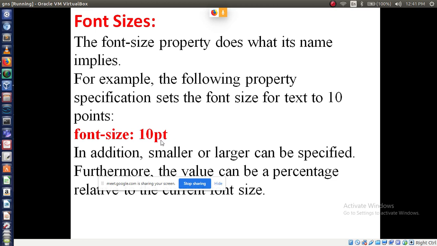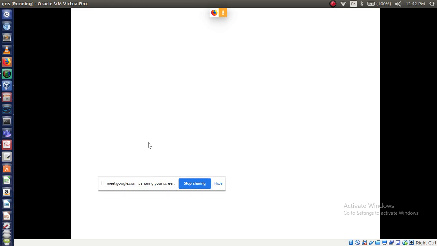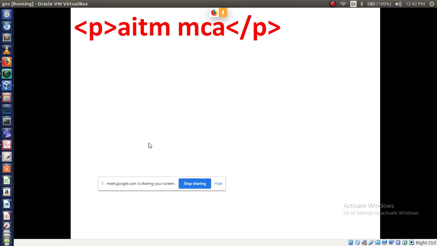PT means point values. 10 is the size of the font, right? In addition, smaller or larger can be specified. If you want to display in big size, you have to give a big number. Based on your requirement, you have to give the values. Font size 10 pt. See the example. PAITM MCA is there, right? Here you have to apply the size.